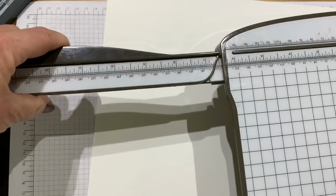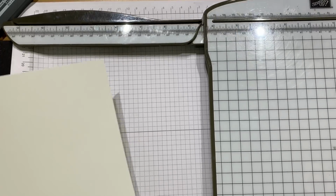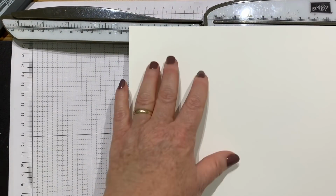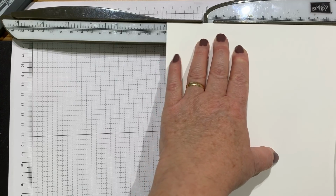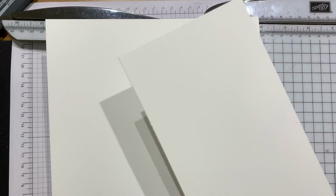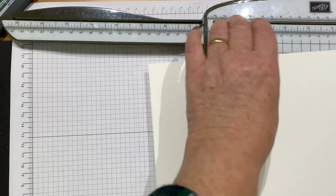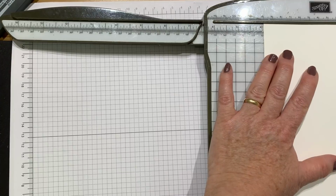So it's 12 inches by 12 inches. So if you take this trimmer out and you open up the arm, like that, you want to measure it to 8 inches and cut. So you can't see it all in the shot, but it's going to be 8 inches now. So I have this piece like that. So I'm going to put this one to the side, out of the way, keep this one, and I'm going to turn it round so the long side is at the top.